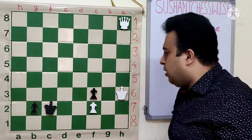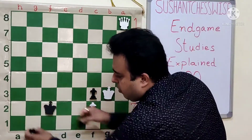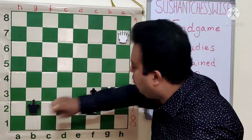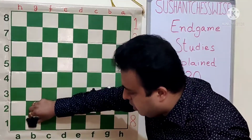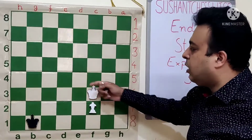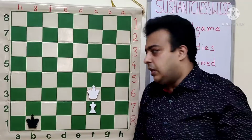Same can be done by gaining one extra move. First kg3, b1 equal to queen, qh7 check, kb2, queen b1 check, kb1, and king f3. And next move, the king goes to e4 and the f1 pawn promotes to queen. So white wins the game.